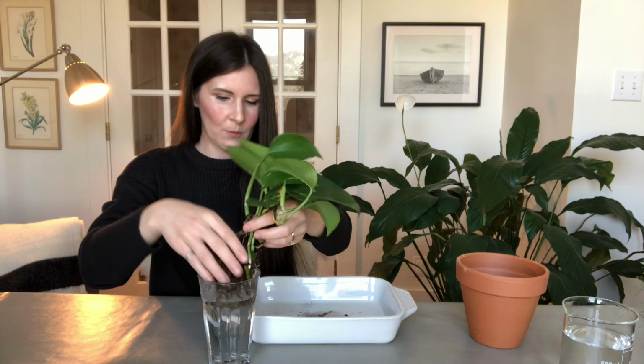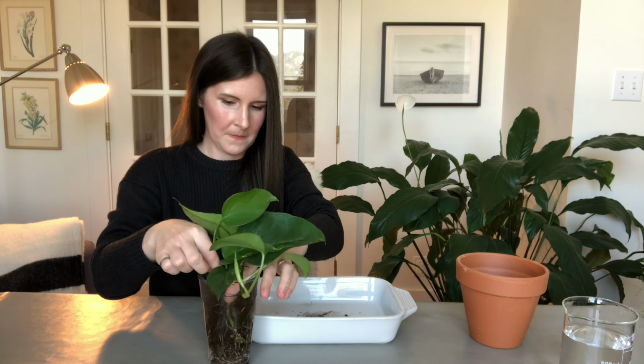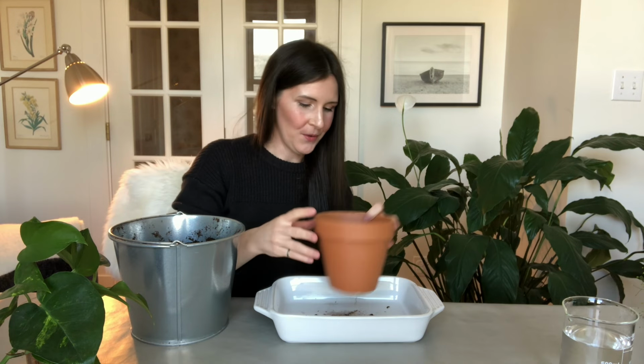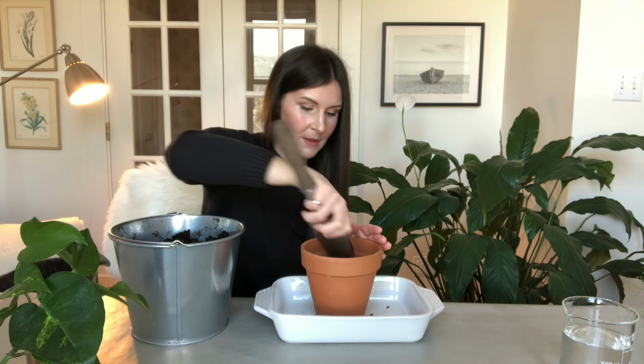Just gonna pop them in some water. Now it's time for potting soil. I have this bucket of potting soil. It's already moist, which is nice if you're doing your repotting inside because then it's not dusty. So, got our pot. I'm just gonna put a little bit of potting soil into the bottom.